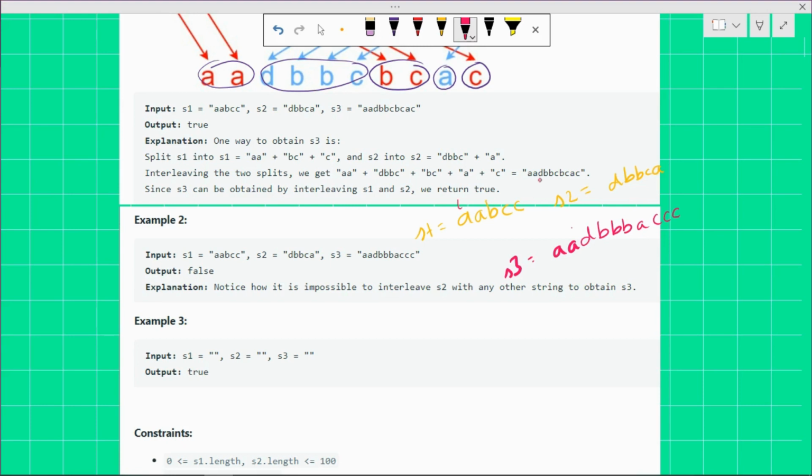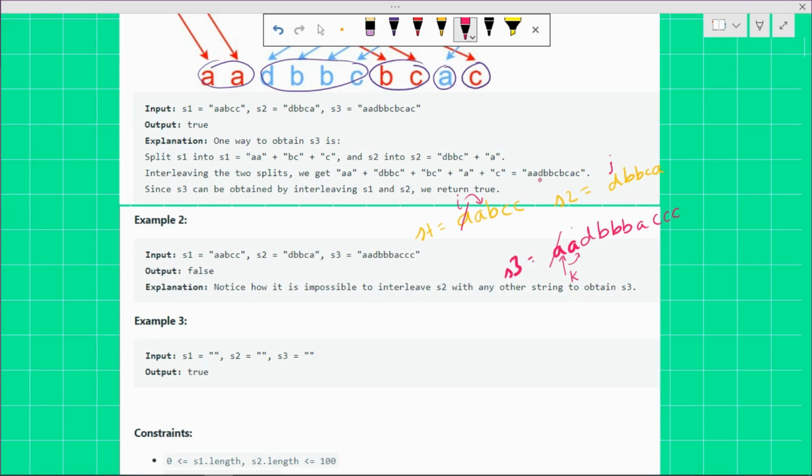We take two pointers I and J, and another pointer K which points at the start of S3. First we need A. We look into S1 and S2. Can we get it from anywhere? Yes, from S1. So we cross it and move I one step ahead, and K also moves one step ahead.